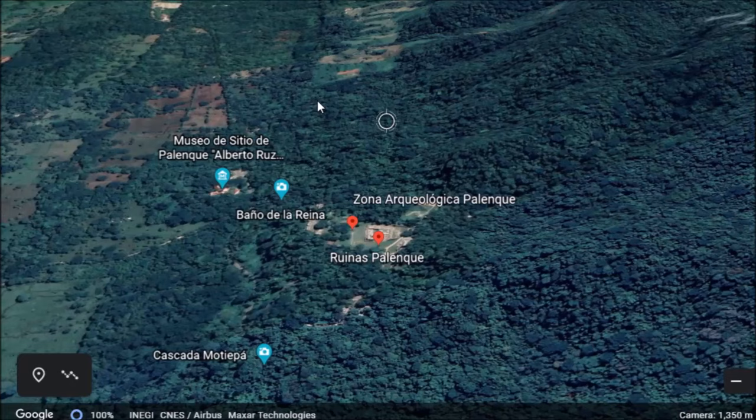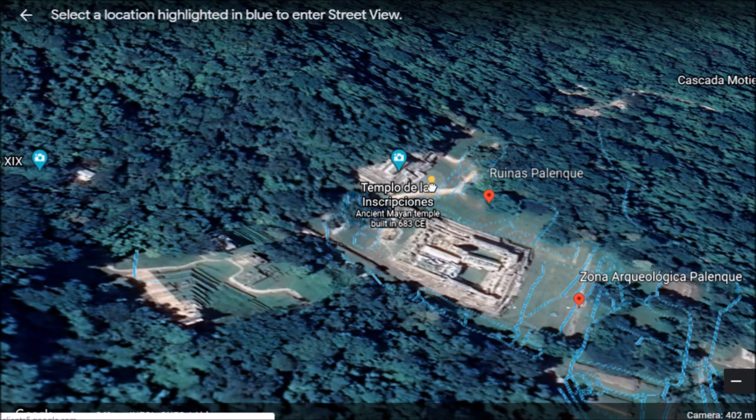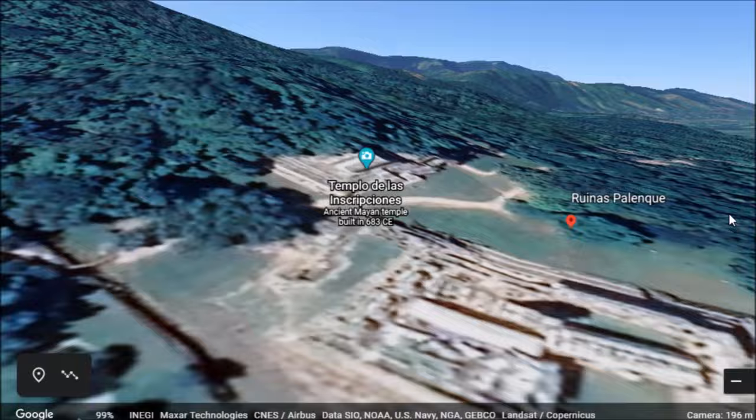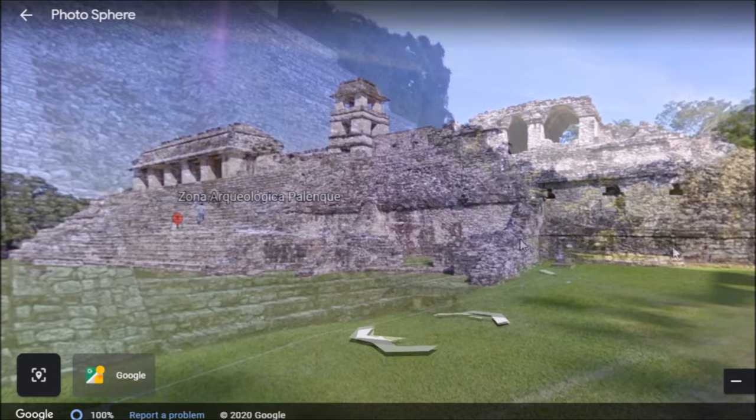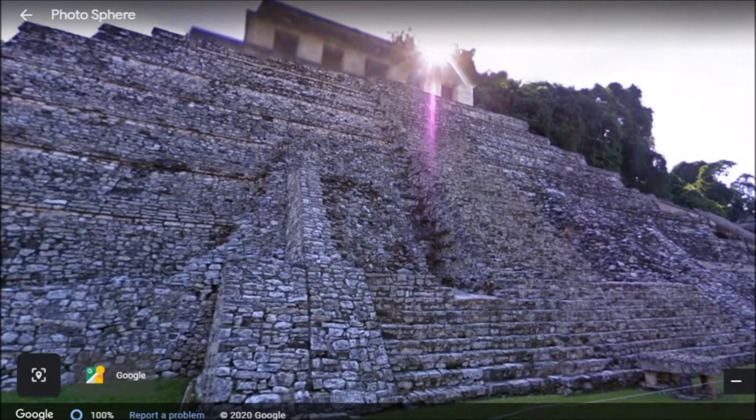There are some large hills to the south here and then kind of a flat plain that this site overlooks today. There is kind of a view up from the mountains and then the site sits right down here. The Temple of the Inscriptions right here — a pretty important discovery was made here. I believe it was in the 1950s, and I'm going to show a clip from the Leonard Nimoy In Search Of show in a bit, showing that discovery. Here's Palenque today, down on street view. Kind of a plaza here and then the Temple of the Inscriptions right here. Pretty impressive structure for sure.